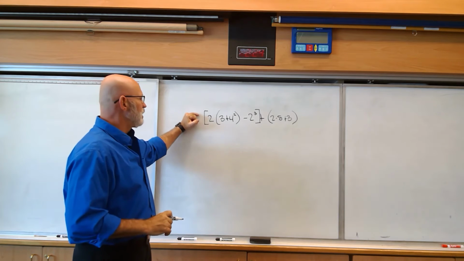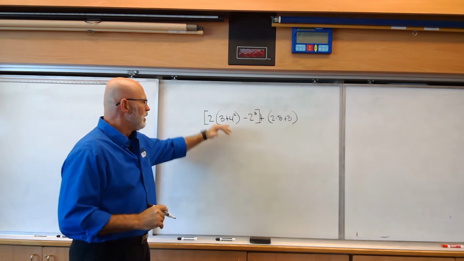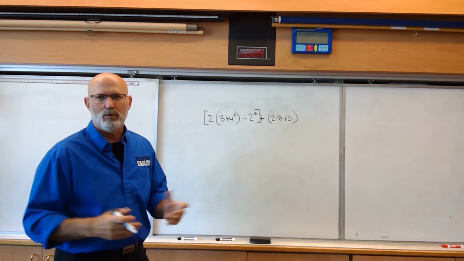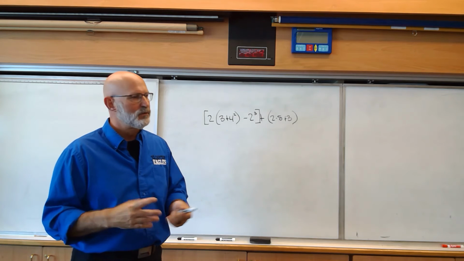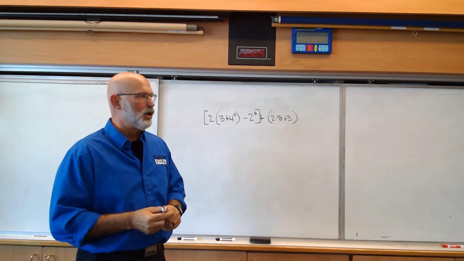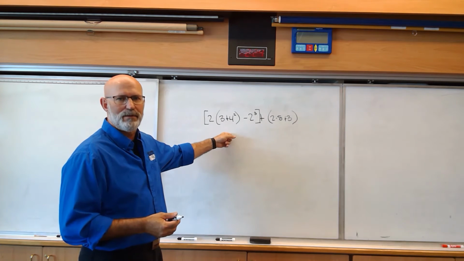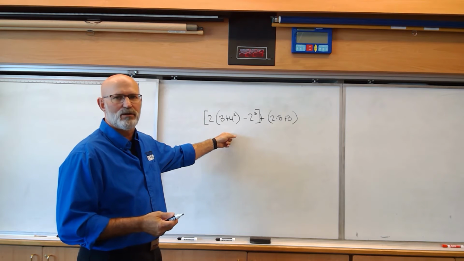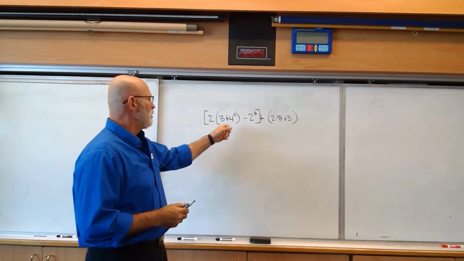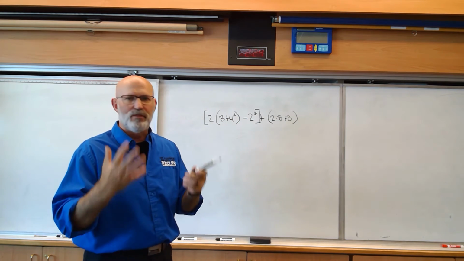Now, I'll have some students try to go from here right to the answer and try to do it all without following the steps. Then they come to me and say, well, Mr. Black, why did I get it wrong? Well, let's look at it. Can you see what you did wrong? And they're like, no. And I'm like, well, first off, you missed a step up here, which could have possibly identified what you did. It could be something as simple as a math error. You know, maybe you got 4 to the second power and you did 4 to the third power without thinking.